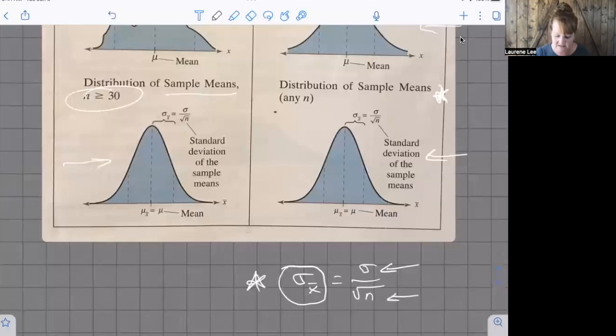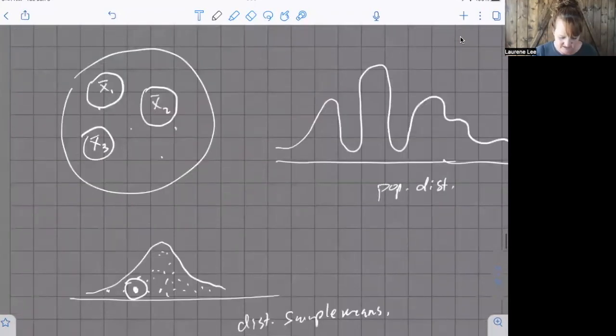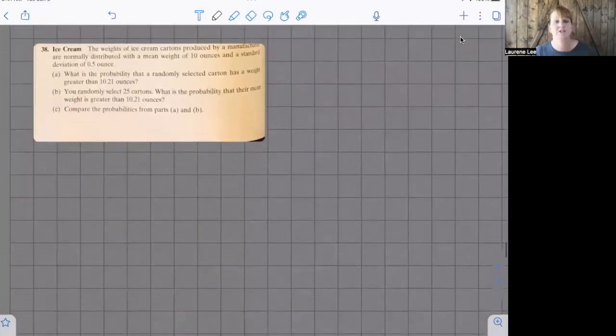Now look at the means on these two problems. They're not different. Here, this is my population mean. This is also my population mean. The curve didn't shift at all. It just tightened itself up. So as you're doing problems using the central limit theorem, you're going to need to recalculate your standard deviation. All right, let's take a look at a sample problem, and we'll go through exactly what to do in a problem.